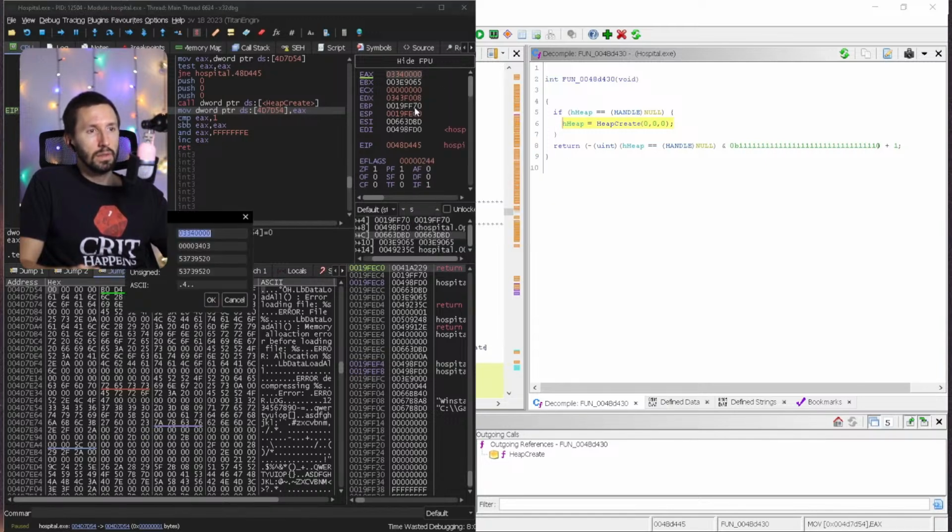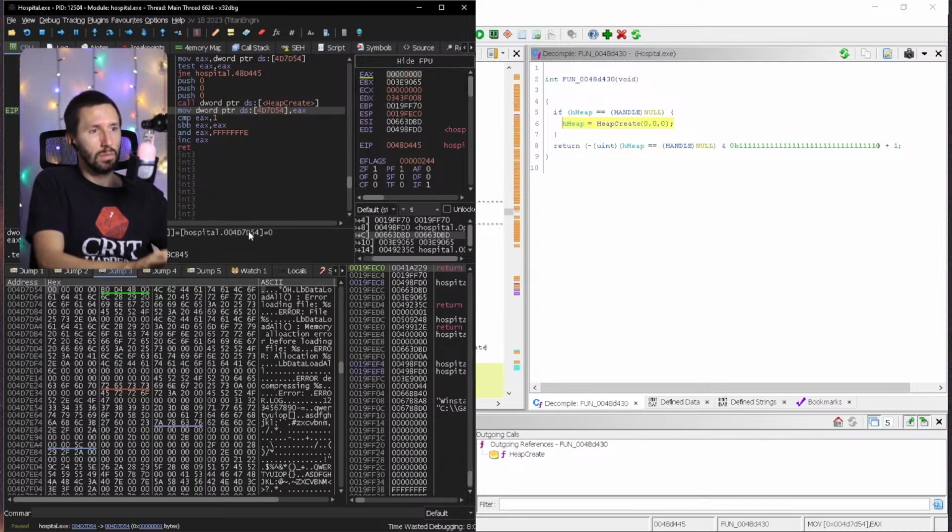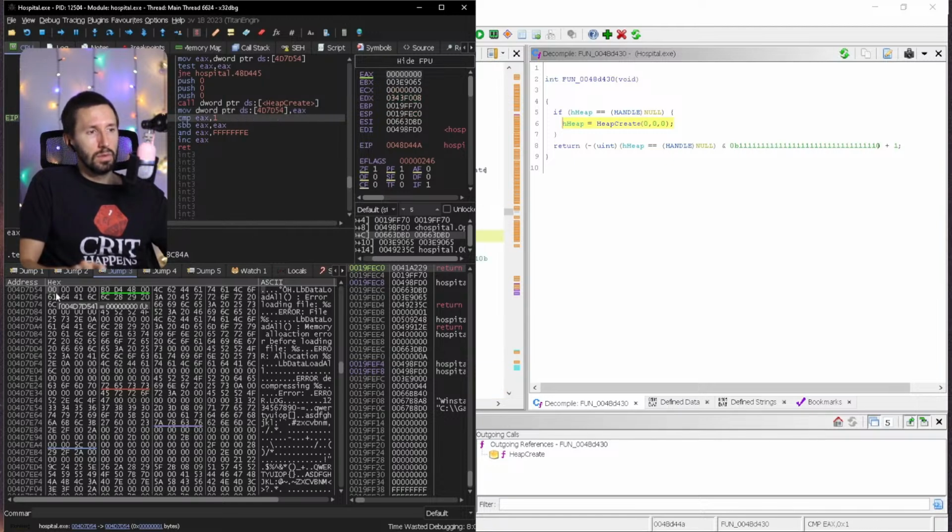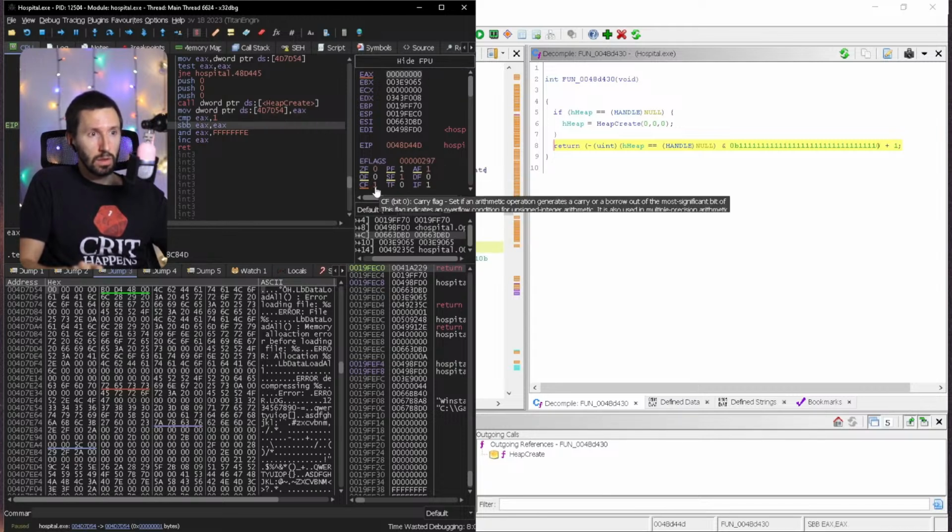Now let's modify this and we will get 0. We will move it here, compare it to 1. So this flag will be 1. So this will be -1 right now.